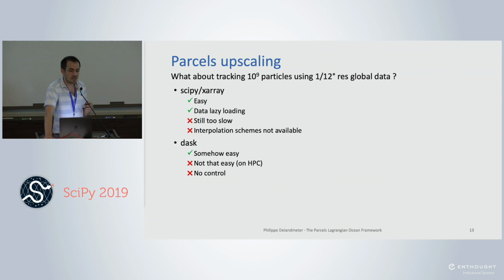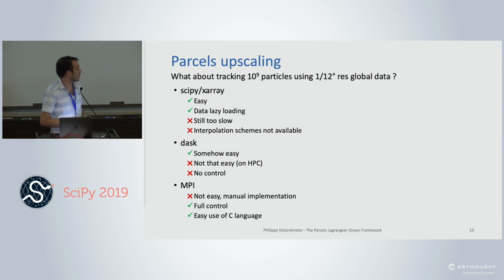at GCM is that we do not compute gradients, divergence or other quantities on a full dataset, but we have just a cloud of points, and we want to see what's going on there. So it's a bit harder to distribute what to do where. We could distribute a lot of tasks, but for particles which are located close to each other, we would like them to be on the same task, such that we don't load the same data a few times. So there is something to do there, and so far we don't use Dask correctly in Parcels.